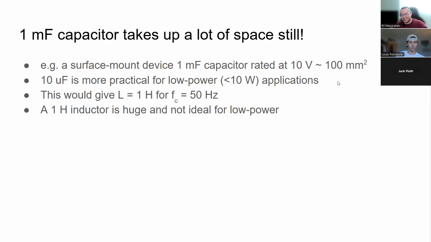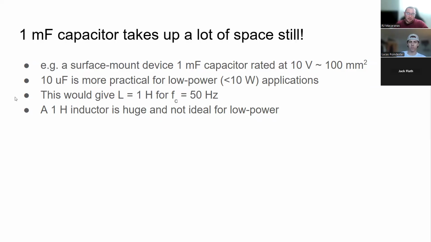Oftentimes for a 10-watt board, which is kind of what I was designing, maybe we're just designing for 10 watts of power, 4 or 5 watts of power, 100 square millimeters is way too big, right? These 10-watt boards for switching regulators can get down to maybe 10 square millimeters. You don't need this 1 millifarad capacitor taking up the entire board space.